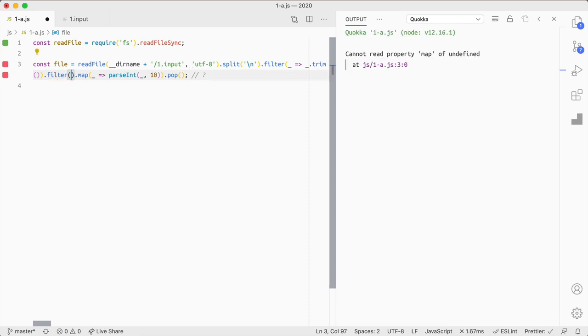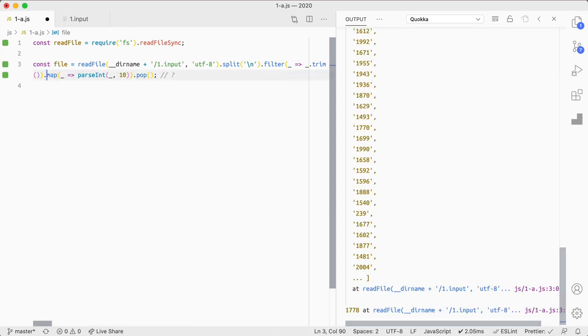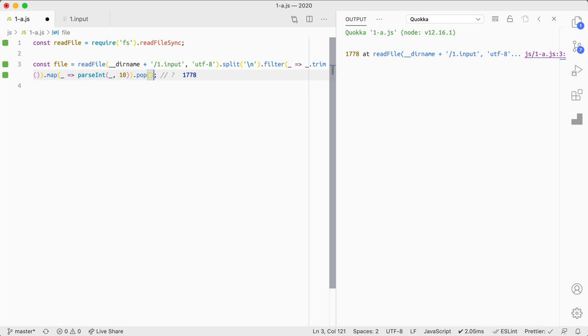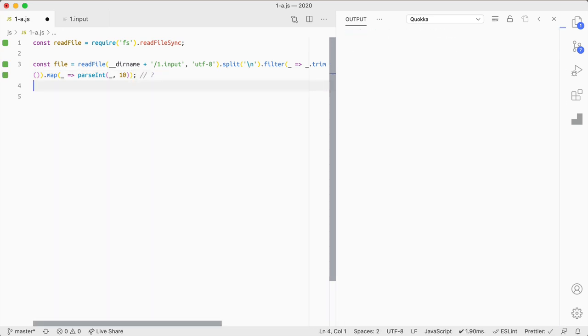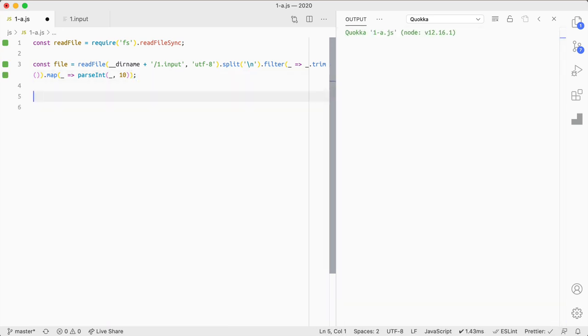Filter boolean. It's kind of a long way of doing it, but yeah, actually that should do. That should probably do the trick. Okay, so I'm just popping off the last one to check that I have a real number. If I shift off the first one, I should have a number. Yeah, cool. Okay, so I've got my numbers, and I'm going to do const length equals file dot length.